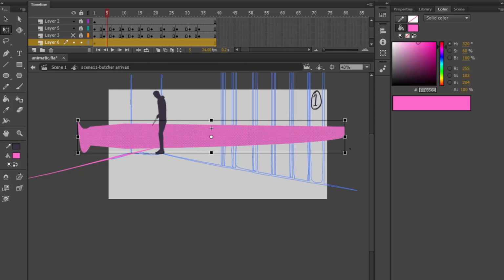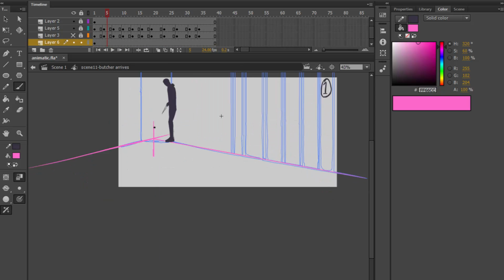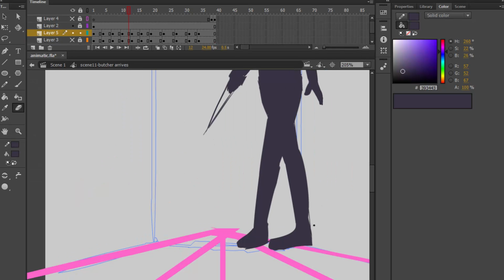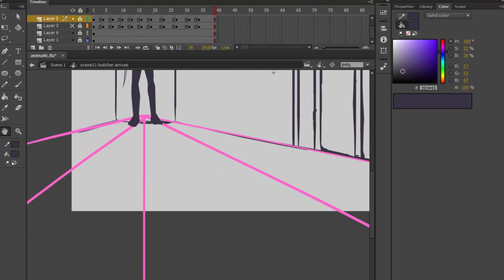Also, with animating this guy, it was really important to me that his intentions were communicated just by how he entered the room, so with his body language and how he moved. So I enjoyed making his movements very smooth and silky and stealthy like a predator. And now for the cast shadows themselves.